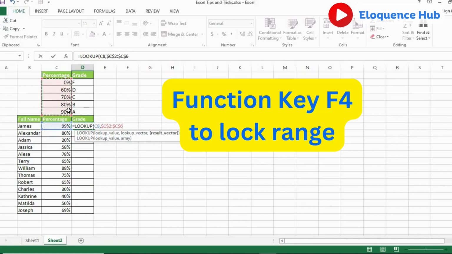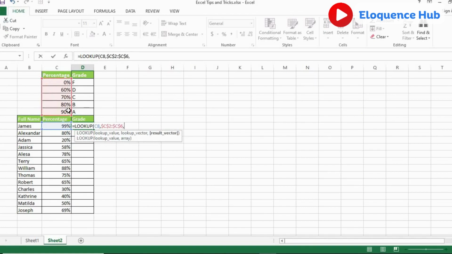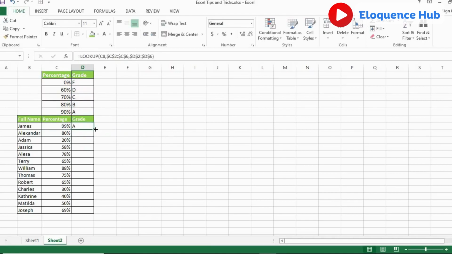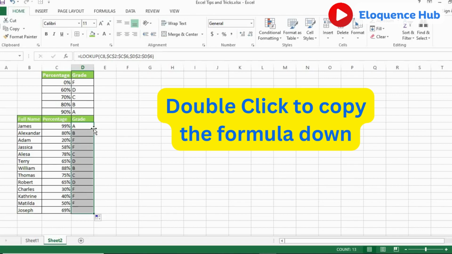Function key F4 to lock the range. Function key F4 again. Double-click to copy the formula down.